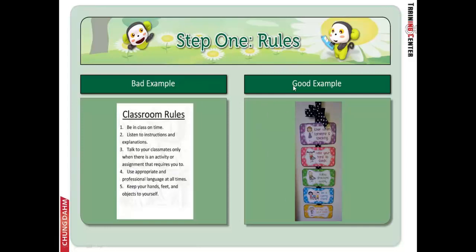So if we look at this good example here, we can see, first off, this definitely expresses that this is important to the teacher. Beyond that, one thing that's suggested for ESL learners is that a picture should go with the rule. So here we have the rule as well as a picture. So it's probable that the students cannot understand the words, but they can always understand the pictures. And if we actually read some of these rules here, they're all very positive. It's not no, no, no, no, no. It's you should do this. So we suggest good things for them to do. So with that, those are a few suggestions for the first step of assertive discipline, which is to make rules.